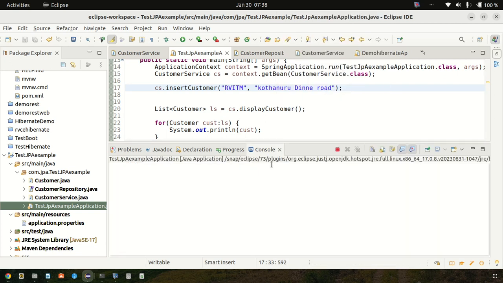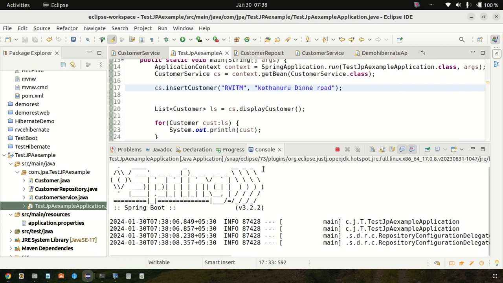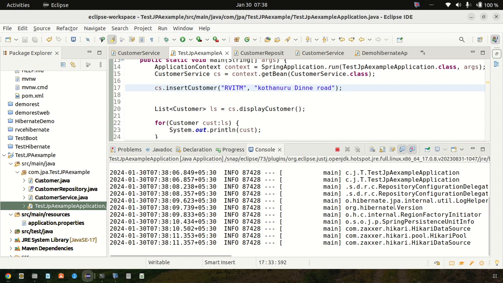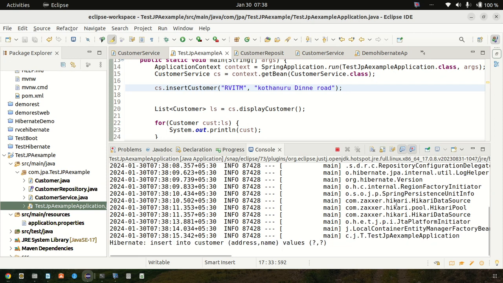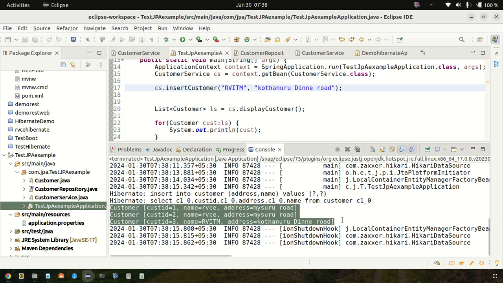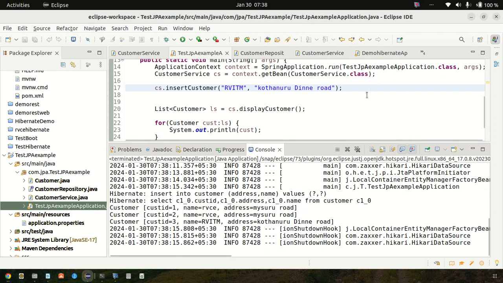I will tell you the most significant part of how Hibernate operates. You're checking with respect to Hibernate, so it is going to take up the pool of connections. Now you can see that it has created the details, and it has retrieved all the particular details. So this is how it is being done. If you don't have any table, it creates a table and does all those processes, right?